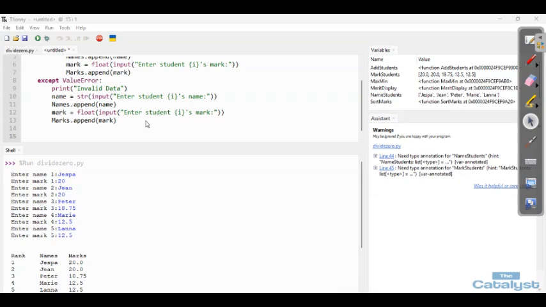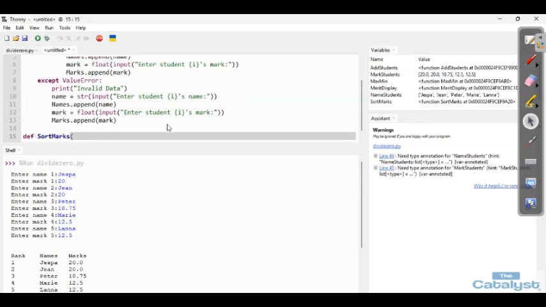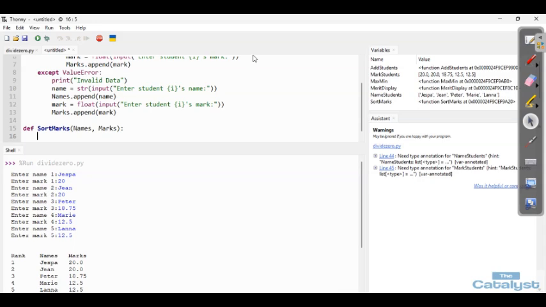So we'll define the new procedure now, sort marks, that takes in as parameters names and marks. That's a list of names of students and a list of marks of students. Okay, we take that as parameter.